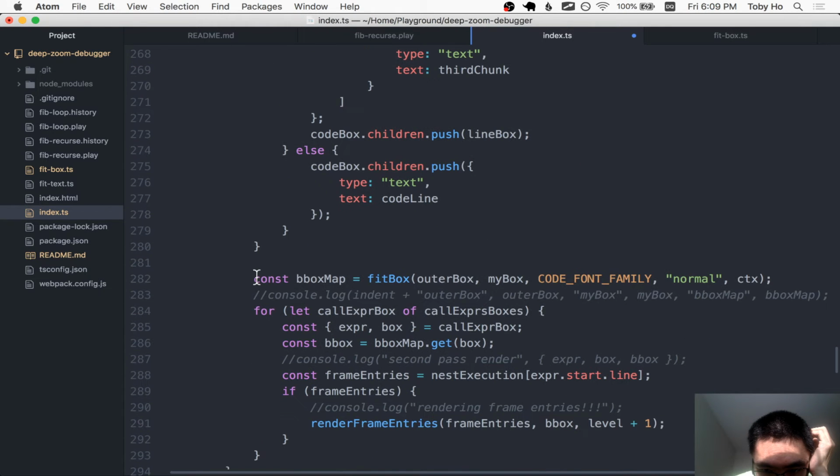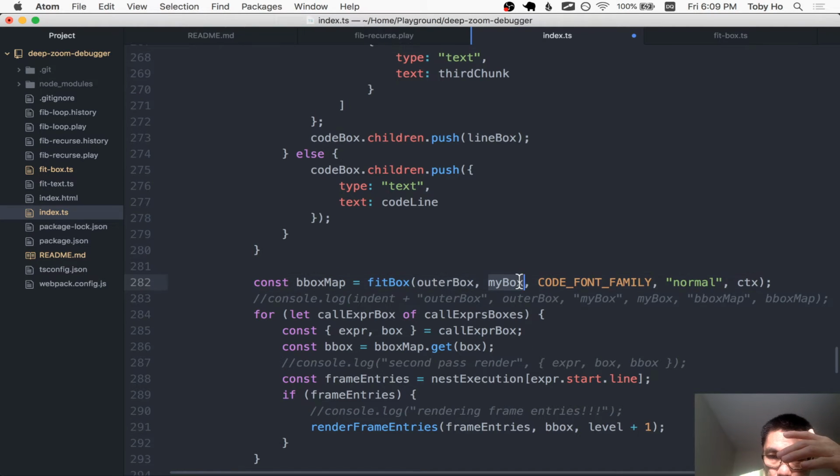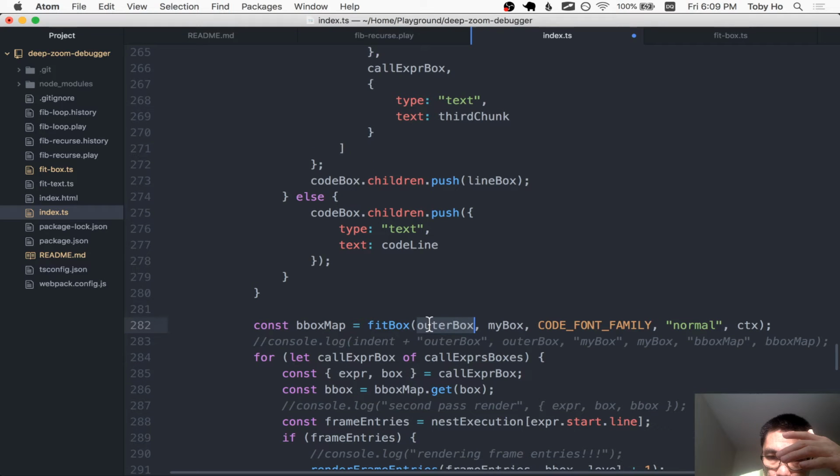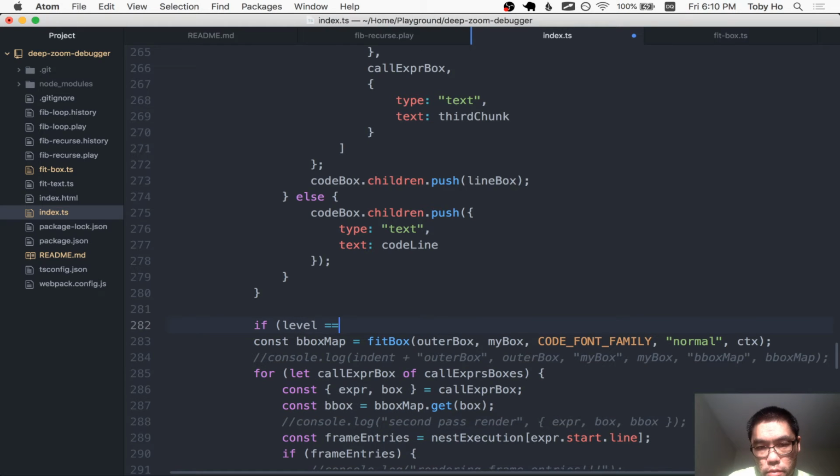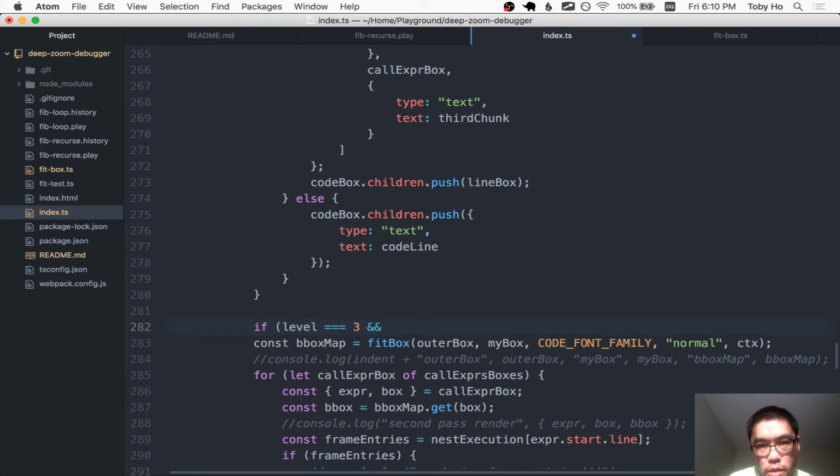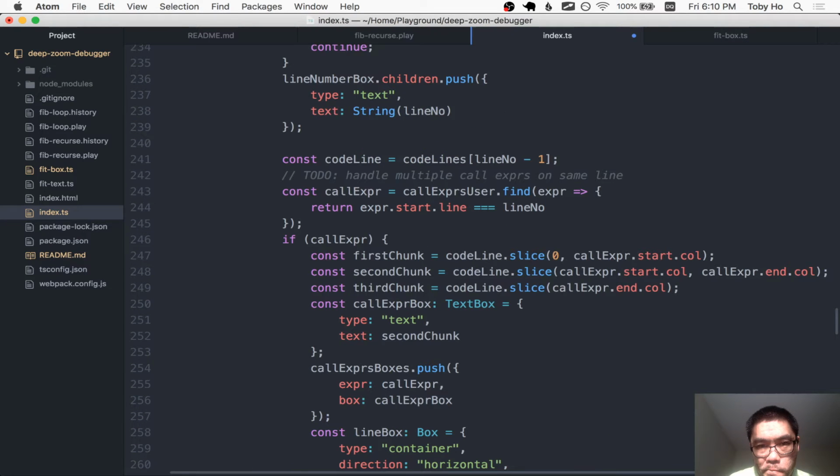Okay. So what I want to do is capture this input. Capture these two things: the box input and then my box that was sent to fit box. But I'm only going to do it if level is 3 and the function name. Do I have a function name?